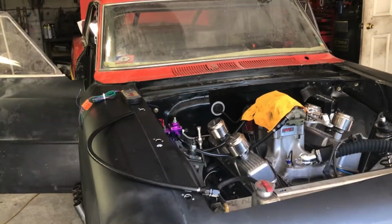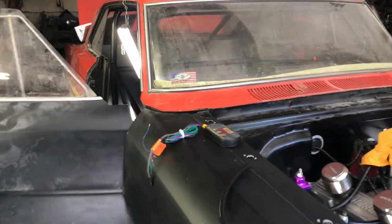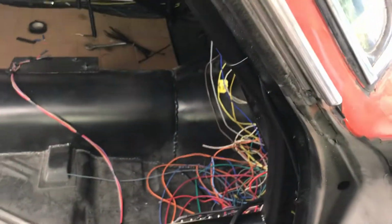All right, getting back on this today and doing the rest of that wiring.